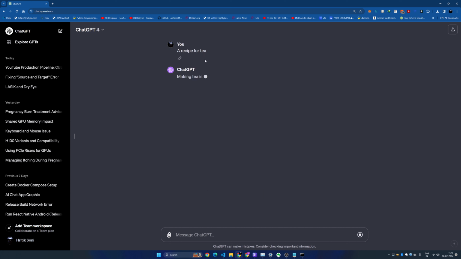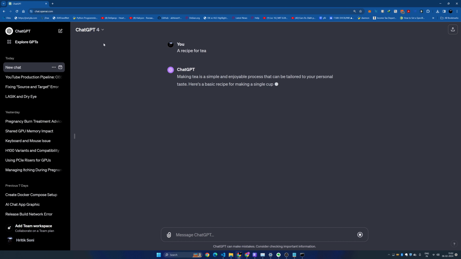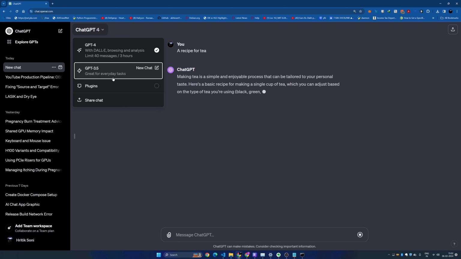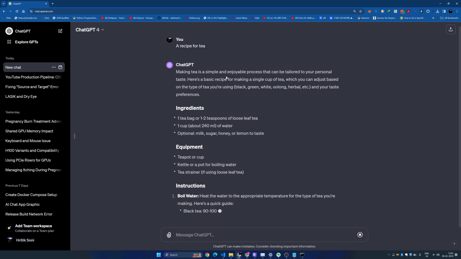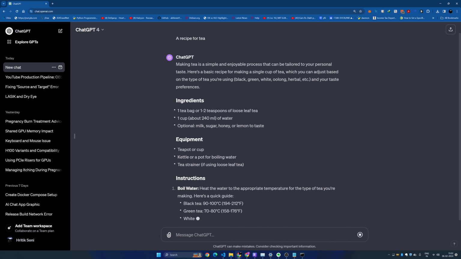It'll give you that. So there's this base model, which is ChatGPT 3.5. This is free to use, but ChatGPT 4 is another one which is paid and which is slightly smarter than that. But yeah, it works really well. It's state of the art.